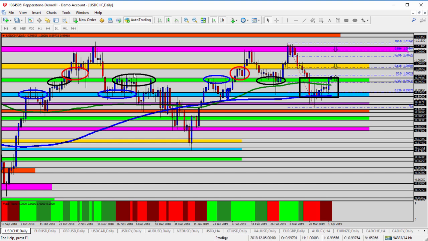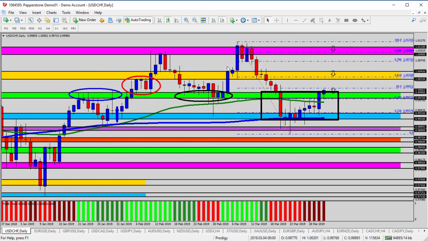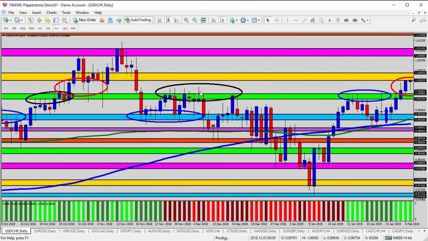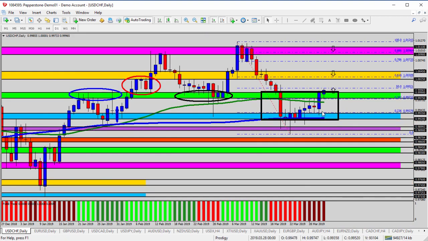So the first thing is this caution of this longer black circle over here on the left. We see multiple times during that circle where the market was able to get above but unable to stay above. Let's zoom in on that a little bit. Right here, the black circle right in the middle, you can see 4 or 5 times where it got above the green shaded area and then suddenly turned back around and went in the other direction. So we want evidence that it's going to stay above the green zone and not be a false breakout like it did back here.